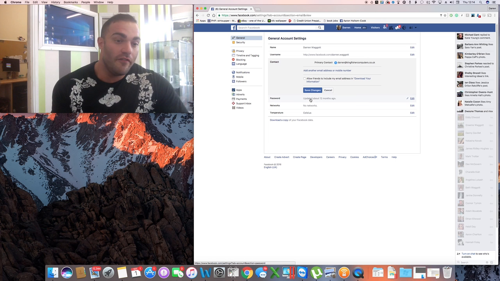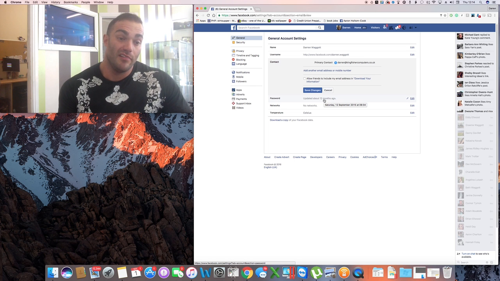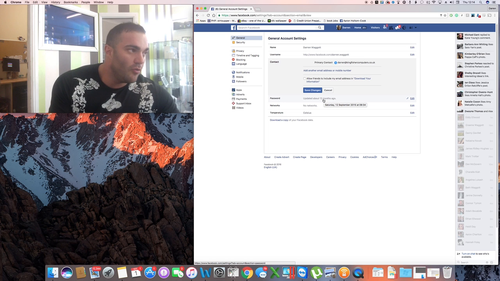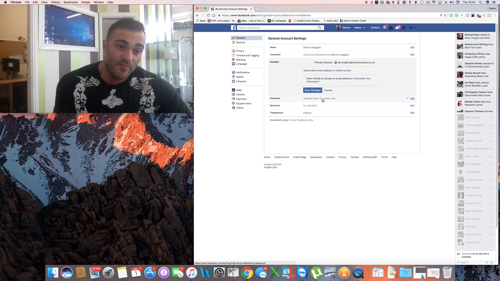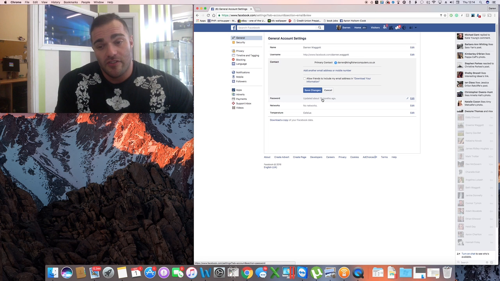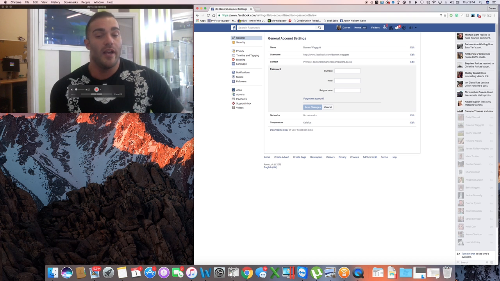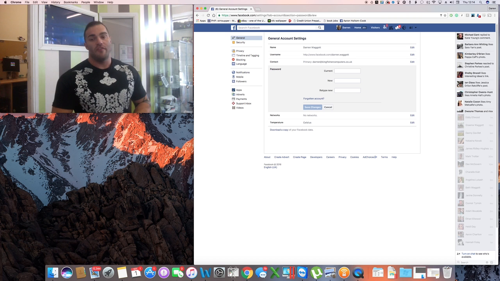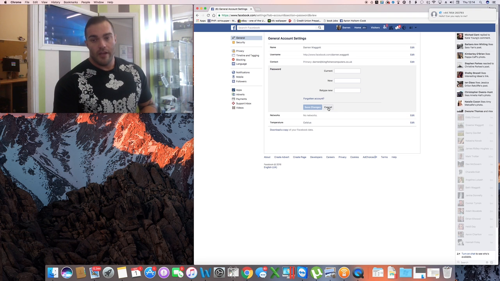Next one, passwords. There's an indicator on the Facebook account that I haven't updated in 12 months. I don't really have any security concerns, or I don't think anyone would try to hack me, and thus the reason I haven't updated it. Although they do say the standard rule of thumb is change your passwords regularly, once every 3 months. I haven't, so I don't listen to my own advice, but if you do think security is a concern, update it more regularly. Again, we click on it, we put our current password in, then our new password, and then we retype it to verify that it is correct. Next one.